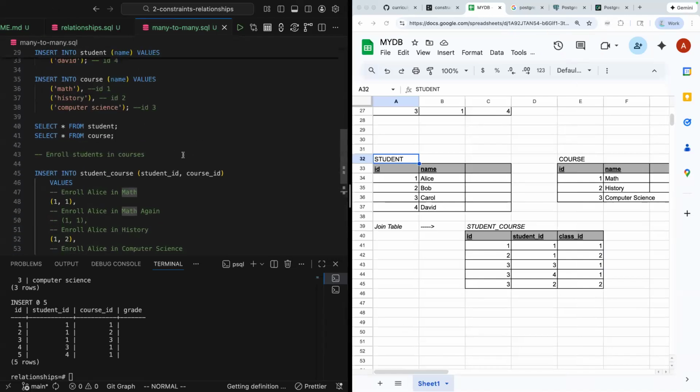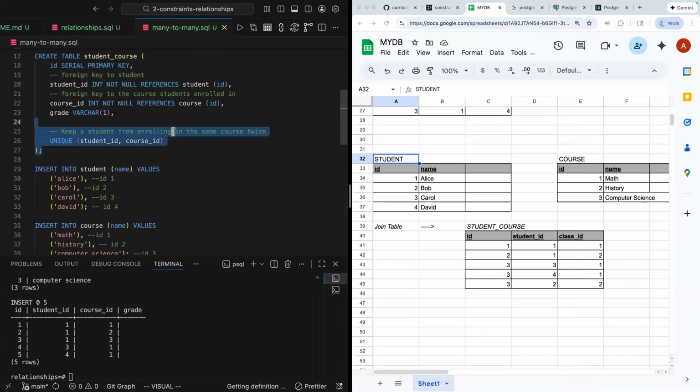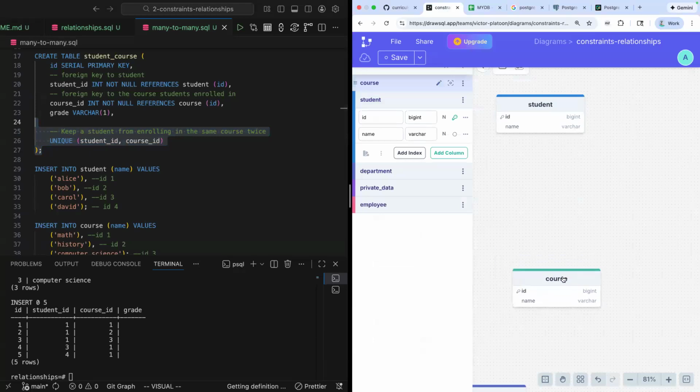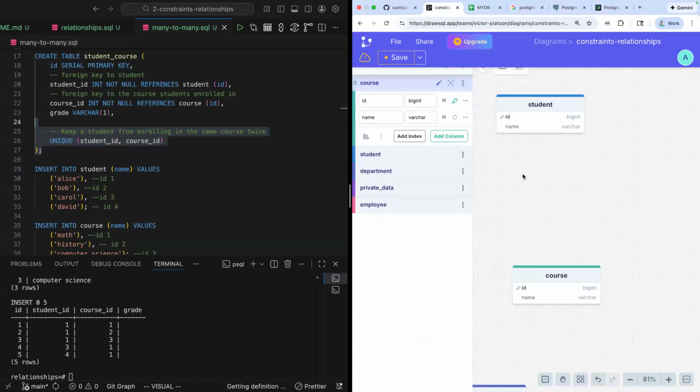And great point about leading us to how we can use this unique constraint to make sure that a student doesn't enroll in the same course twice. So this was really the last thing that we had to cover for today for relationships. We've now seen a lot of different relationships, right? And to finish out our diagram here, let's in fact add our join table.